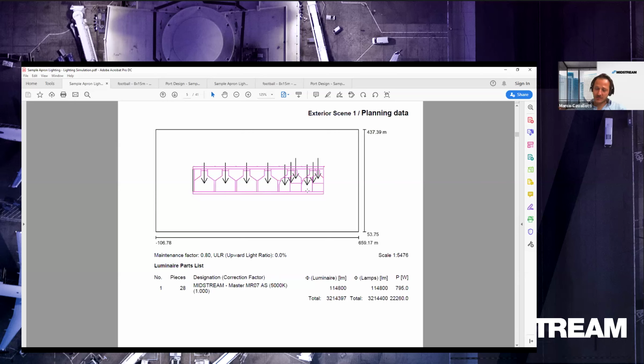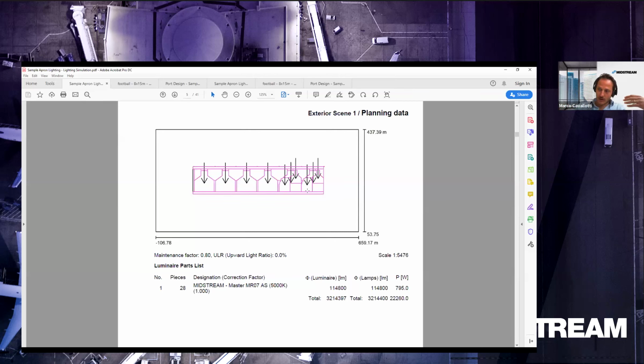ICAO prescribes two different calculation surfaces for the aircraft stands. One is on the horizontal plane at ground level, the other one is on the vertical plane at 2 meters high in relevant directions. This is what the norm says. When you have relevant direction, it depends on the designer and on the infrastructure to decide which direction is relevant. In this case, the relevant direction is towards the head of stand.